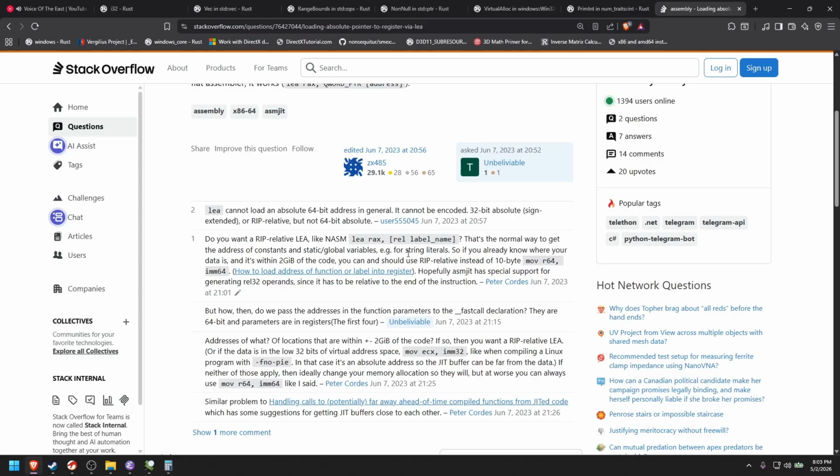It cannot be encoded through the absolute size and the relative absolute.